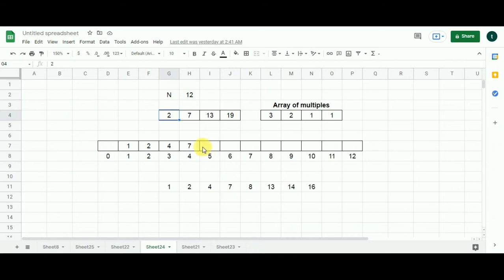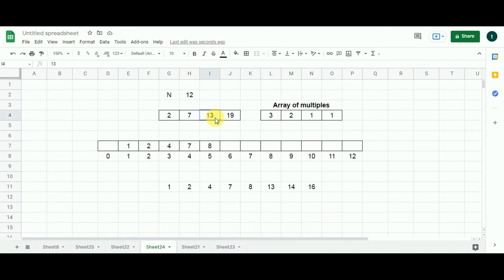Let's move to finding the fifth super ugly number. We move to the first number in the array of primes, which is 2. We have the index 3 over here. The value at index 3 is 4. 4 multiplied by 2 is going to give me 8. So I populate 8 in this cell. Then I move to the next number in the array of primes. I have 7 here and the index over here is 2. Value at index 2 is 2. 2 multiplied by 7 is going to give me 14. Now 14 is not less than 8. So 14 will be eliminated and 8 stays.